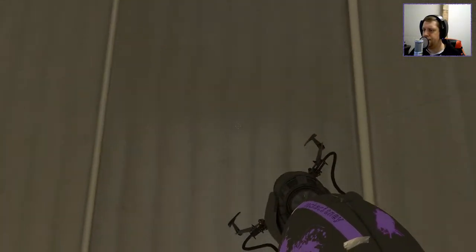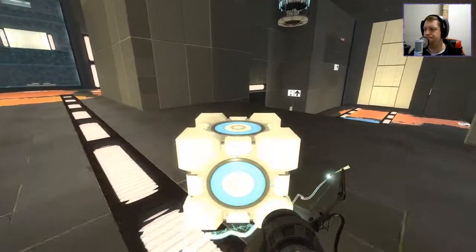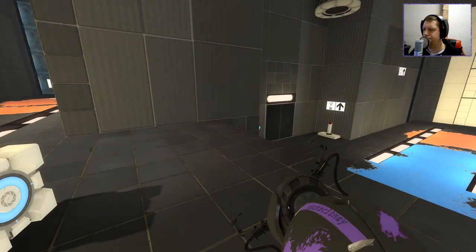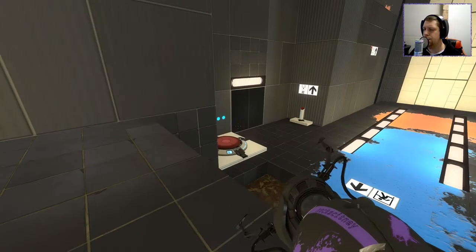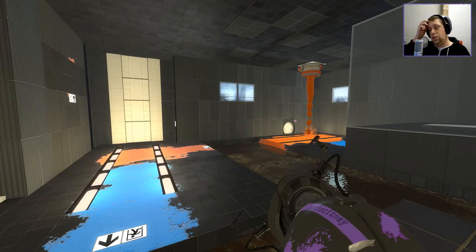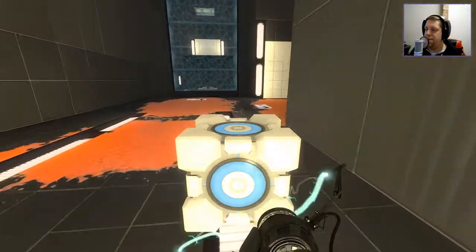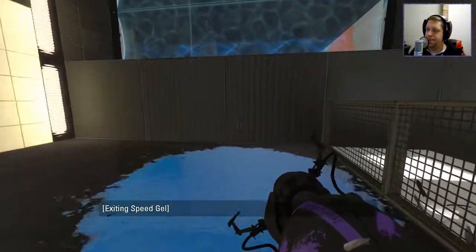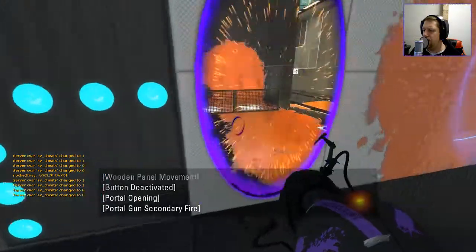Exit is that way. Conversion gel there. Trying to understand at this point what else I could actually do from here. I mean, I can put the cube back in this area, right? That's a thing. How do we get into there? Another one of life's questions.